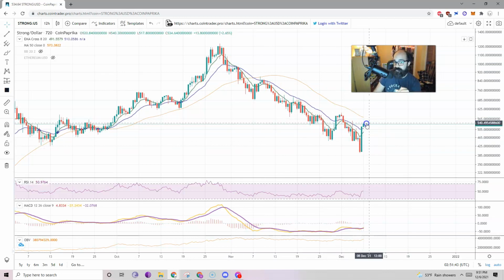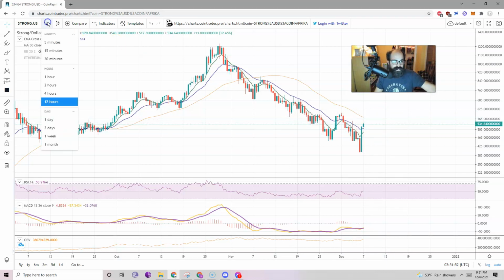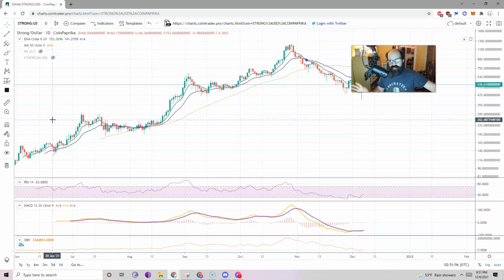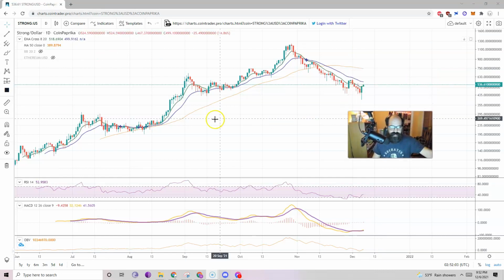Now, there may be a buy signal coming up. We have a few nice green candles here, but we haven't gotten that signal yet, at least not on the 12-hour. On the 1 hour, I'm sure we hit it, but I don't trade in that short of time spans. I'm looking to hold things sort of longer term. So 1 day may be where I'm looking.